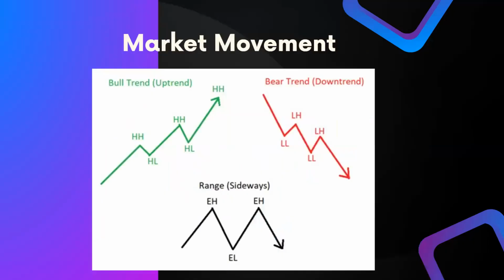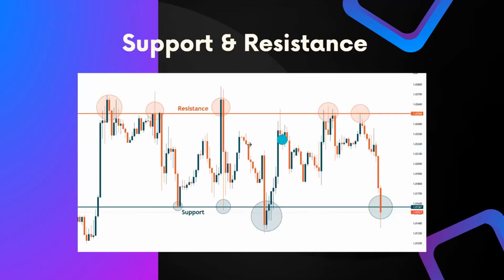Now, another thing that's really important is understanding market movement. The market really only moves in three directions, guys. It moves up, it moves down, and it moves sideways. It ranges, okay? I always trade with the trend. I always trade with the trend. Even if I'm using the indicator, personally, I want to trade with the trend. So if I'm looking at a chart, and let's say I'm looking at gold, which I'll show you guys in a moment, if gold is in an overall downtrend, I'm only looking for verified resistance zones so that I can sell. I'm only looking for gold to hit my resistance zone so I can sell.